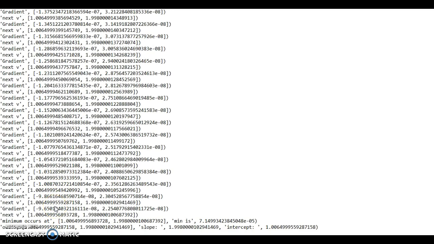Okay, so here I've got my result. My slope is 1.998 and my intercept is 1.0064. So the equation of my line, if I round this up, is y equals 2x plus 1.